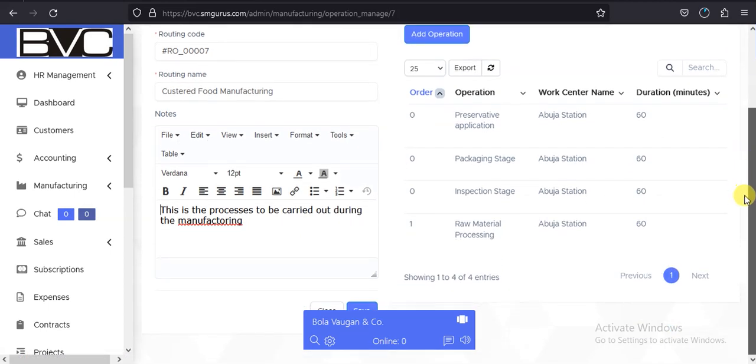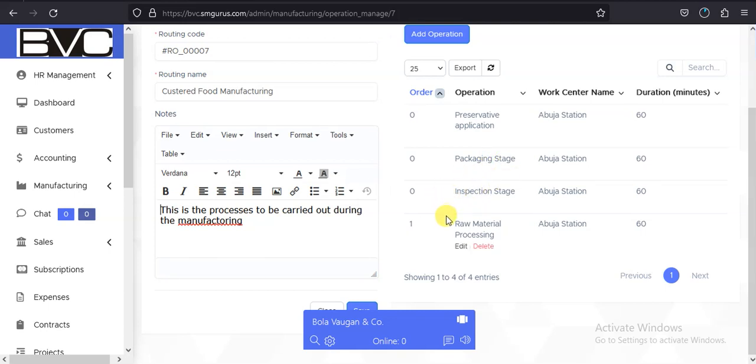So you can see here we put the first operation, raw material. After the raw material, you need preservatives. After preservative, we also put packaging. Then after packaging, inspection.